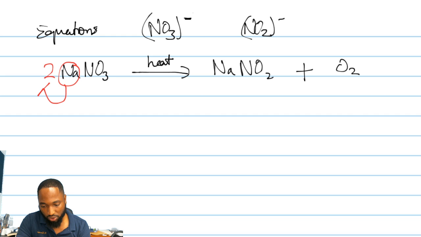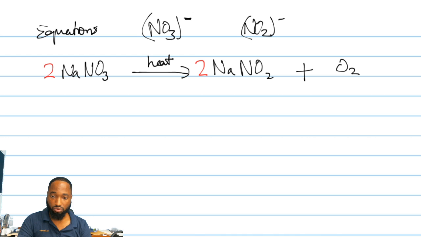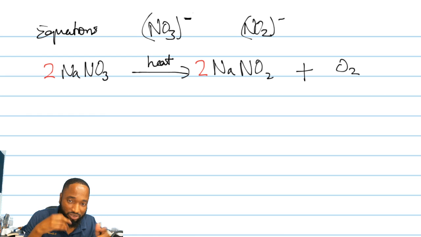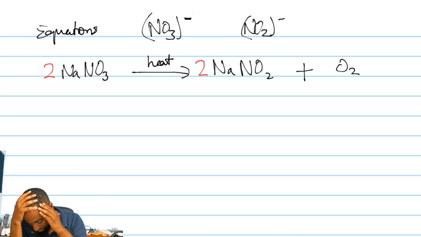You see, I need 2 sodiums now. I need 2 nitrogens now. So it's better for me to put the 2 right here. So 2 sodium, 2 sodium. 2 of this, 6 of this, 4. Right, so everything is balanced with that 1, 2 move. Alright, so that is it. So you want to practice the equations. Don't take it for granted that you'll just balance the equations when the exam arrives. Practice doing these equations. So you have sodium nitrate decomposing with heat.